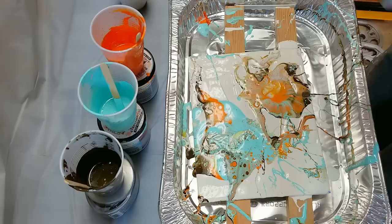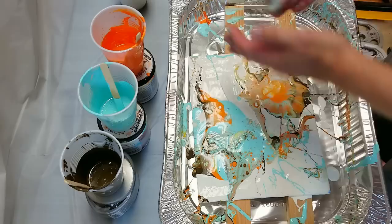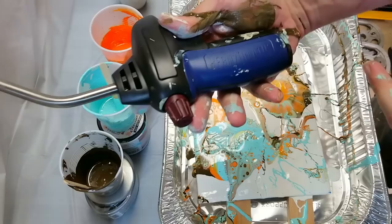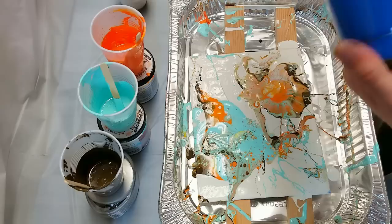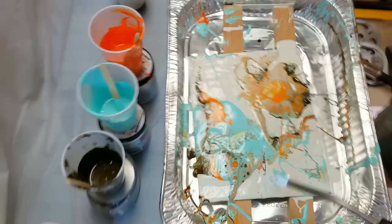And let's start tilting this and seeing how it goes. I know I have way too much white on here. Want to torch it first? Yeah, let's torch it first. So I'm using this. This is Benzomatic, and it's really cool. It's got the striker here. It's got a giant thing, though. Really don't like that. I should get a smaller one. I'm not entirely sure how long this one will last, but it'll last as long as it lasts, I suppose.